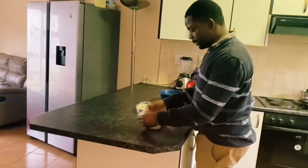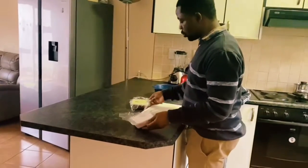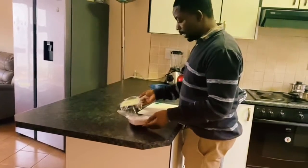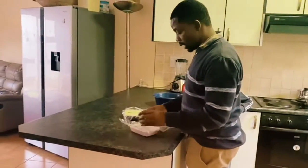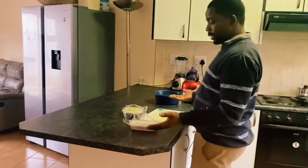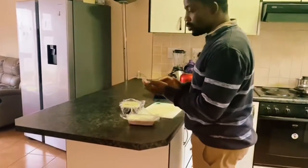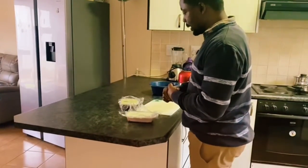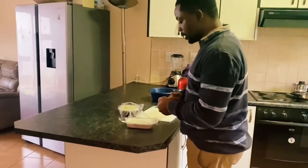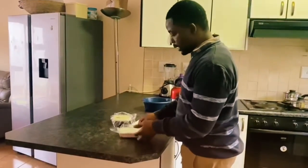All right, it's exactly 5 days after making these two soaps, which were made on Saturday, and today is Thursday. So what I'm going to do is just show you how the soap has turned out, and see if it's really a soap. Yes, and I'm sure that's what you are looking forward to, to see if it's forming foam and so on.